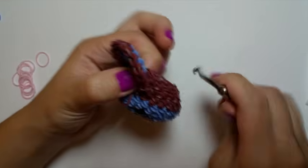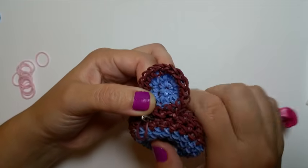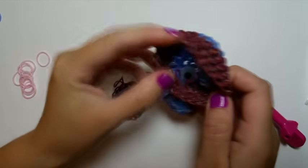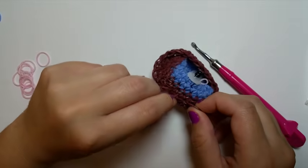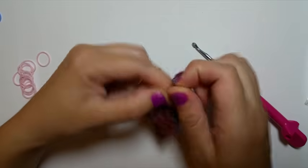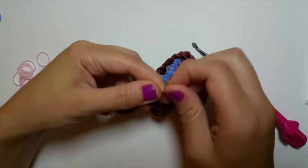Pull 1 band through, and then you'll need to go through another hole in the face and pull your other band through, and then on the other side go through a hole in the face and pull that other band through, so that you've got all 3 of your bands pulled through in separate holes. And then we're simply just going to tie these in knots, and this will give it a good secure hold. Please don't tie your knot too tight, because you don't want to scrunch all your stitches together. So start with 2 of your bands and tie those into a knot. And then I'm just going to take this little end from the knot I just tied and use it to tie off this one here.